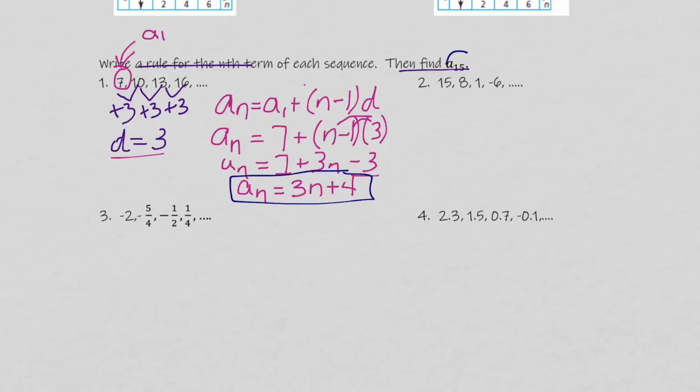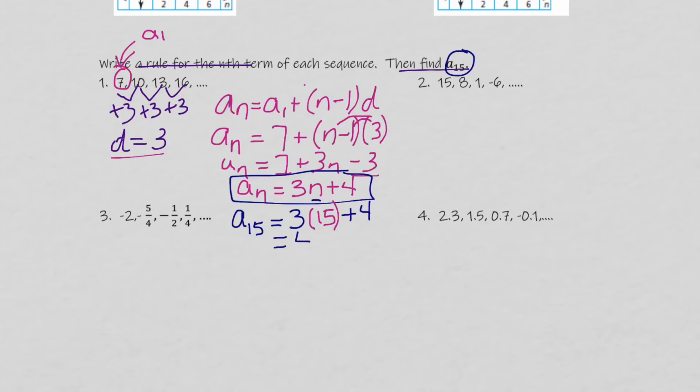Then they're going to ask us to find the a sub 15. So when I say a sub 15, what that means is I want to find the value of the 15th term. And yes, I could go back up here to the top and I could go out till I get to 15, but that's a lot more work than I have to do. I could just put the 15 in for my n here and work this out. So I'm going to do 3 times 15, because n is that position number. That means the 15th term. And then I'm going to add 4. And then all I have to do is work that out.